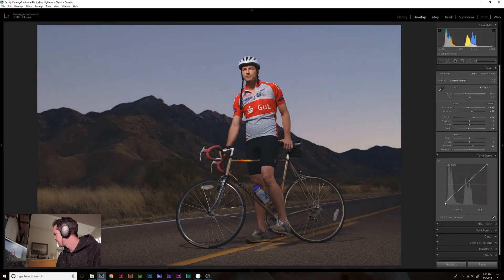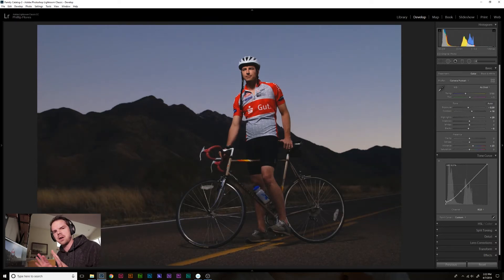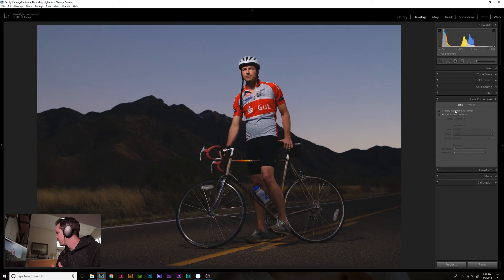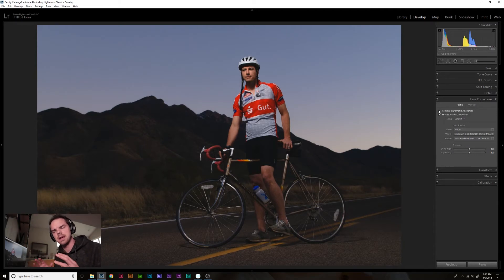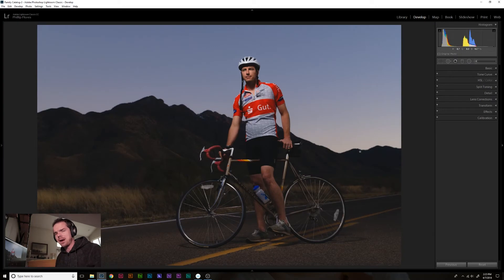I like to pull the blacks up a bit in the tone curve because I really like a matted, softer look overall. By bringing up the shadows in the tone curve, I can achieve this matted or softer look. One other vital thing I do is go into lens correction, go over to profile, and enable the profile corrections, which does automated adjustments to both the distortions and vignetting based on the camera and lens I was using. I also like to enable the remove chromatic aberration feature — you'll notice it where the very brights meet the darks, and there'll be a green or magenta line. That's my basic workflow, so now we dive into those specialty tools.